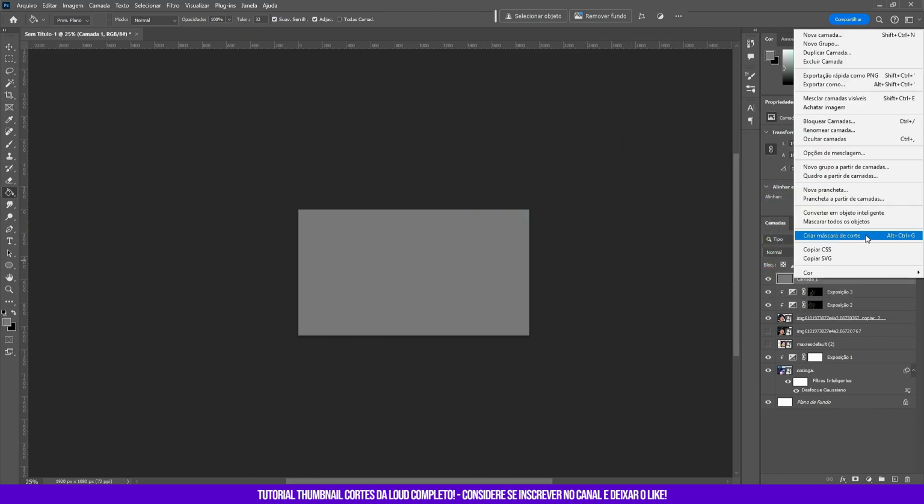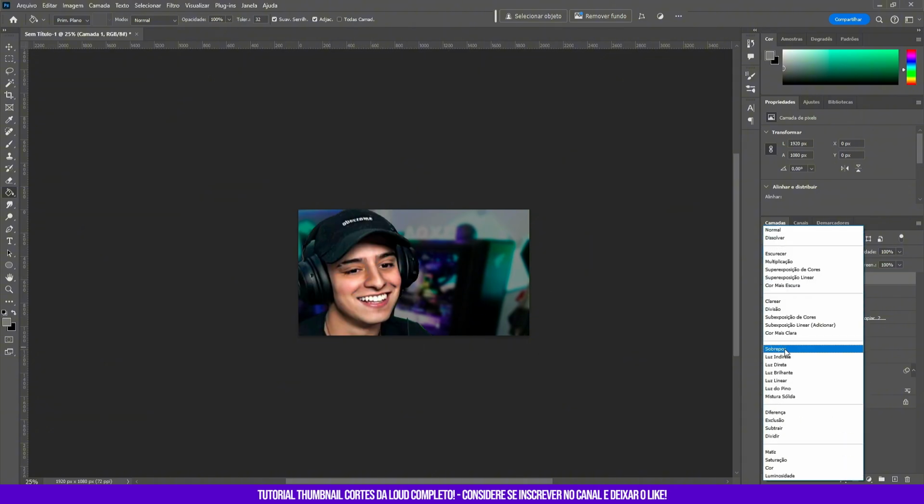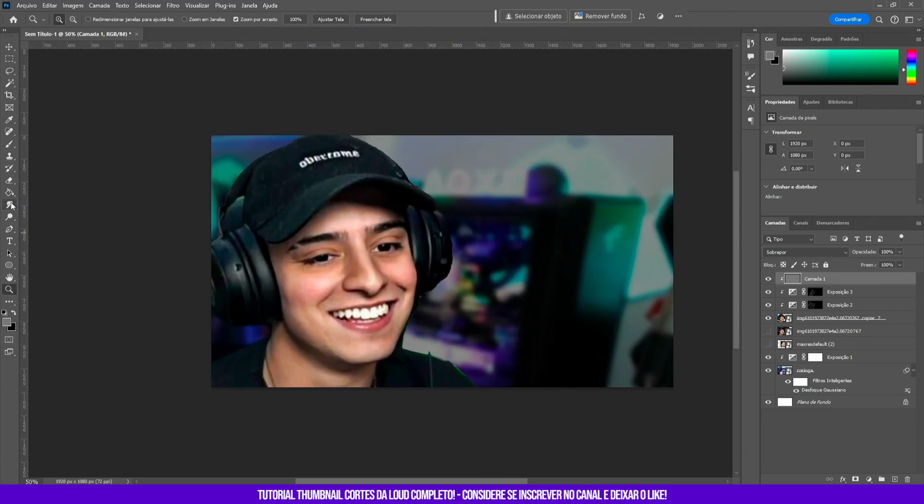Since I need to merge it downward, right? Create a clipping mask here to the bottom. It will clip to our character. That to overlay, and now I will work the tones here. First thing, I click on this tool, go to burn tool, and here I need to paint the dark areas. I'll set it to 15. I go to the dark areas here, brushing to give this burn effect.